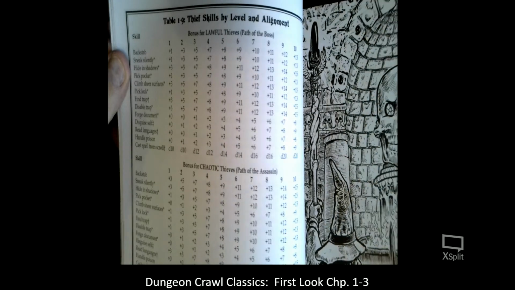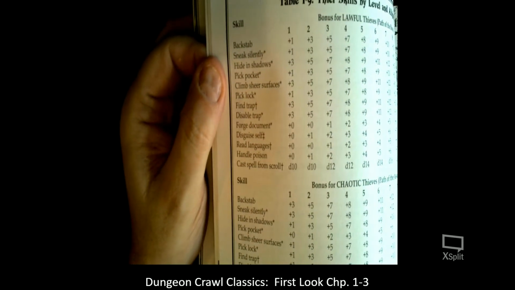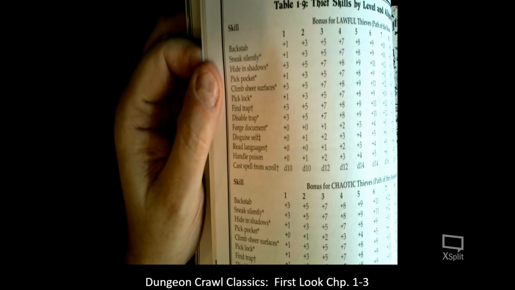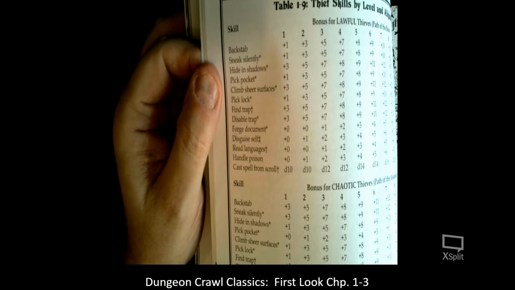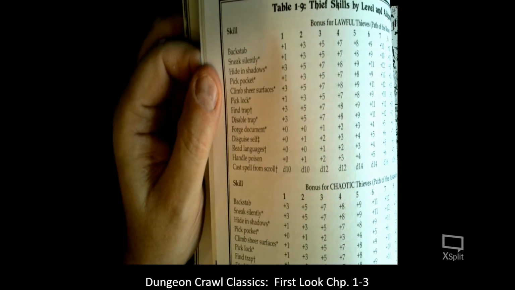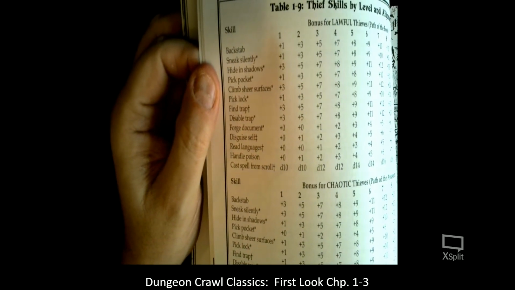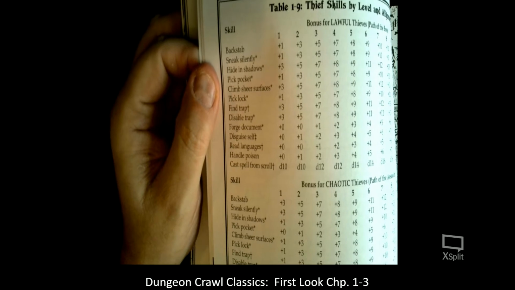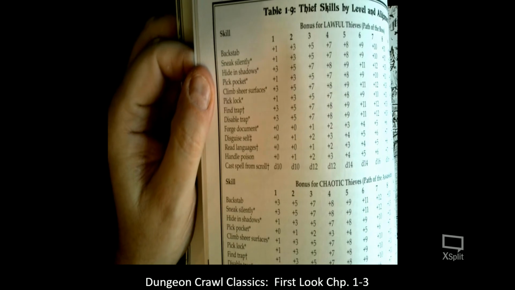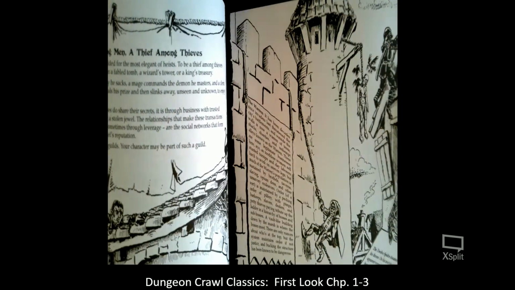And they go through the thieves' skills. So you do have backstab, sneaking silently, hiding in shadows, pickpocketing, climbing sheer surfaces, picking locks, finding traps, forging documents. So that's a little interesting thing that they automatically disguise, reading languages, handling poisons, and casting spells from a scroll. So some additional skills, and then the most common that you're probably familiar with if you've played old school Dungeons and Dragons.